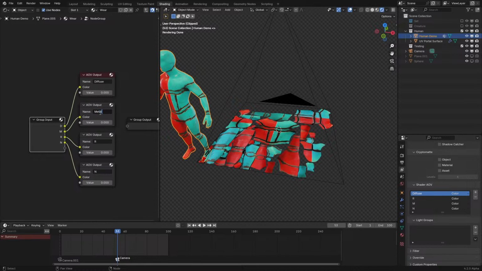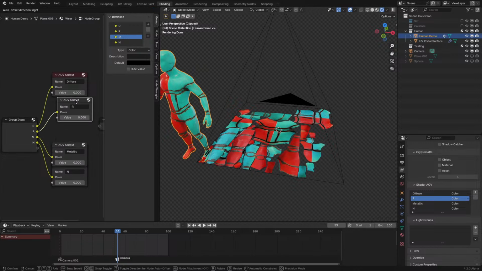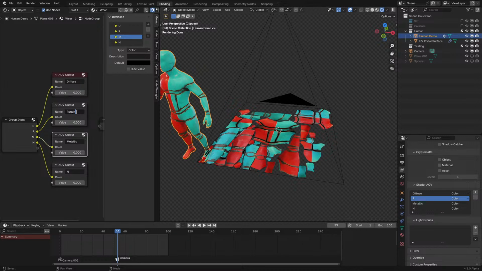Diffuse... Metallic... So, you have to put this into... Okay, roughness was above, so I'll just flip this around. So, it seems like it's not a catch-all roughness, which would have been nice.